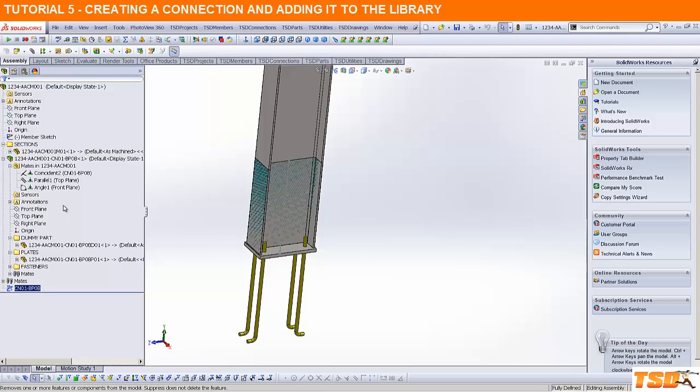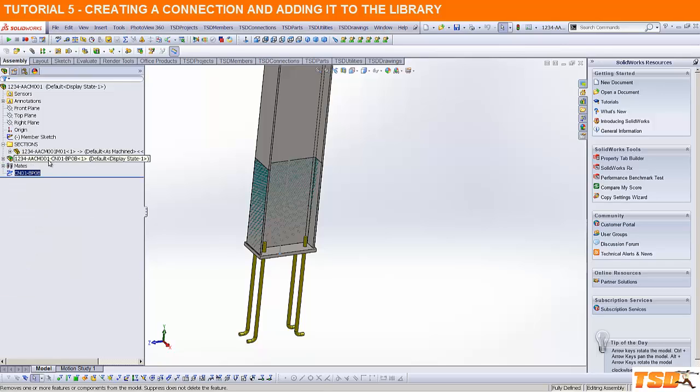Okay, now that is a basic process that's associated to the way TSD operates. If I was to add another connection to this member, it would take the next sequential number and it would attach the actual connection type to it again, and you would end up with another connection assembly below it named similar, except that it will be CN02 being the second connection in sequence. Just something that you should note.